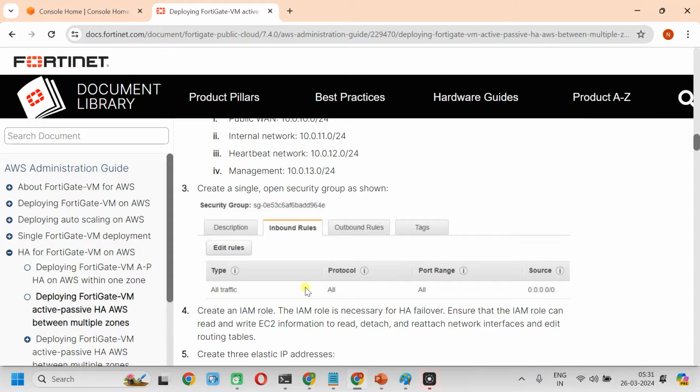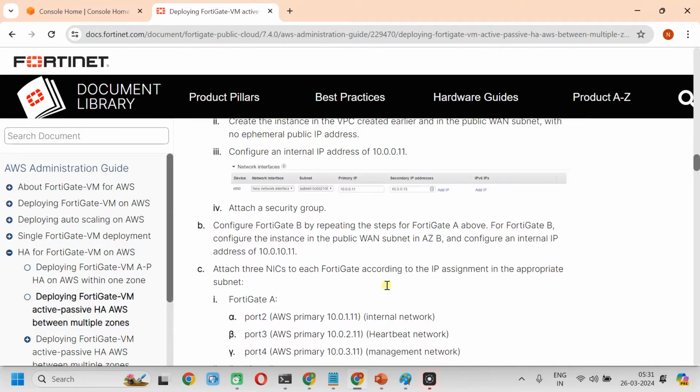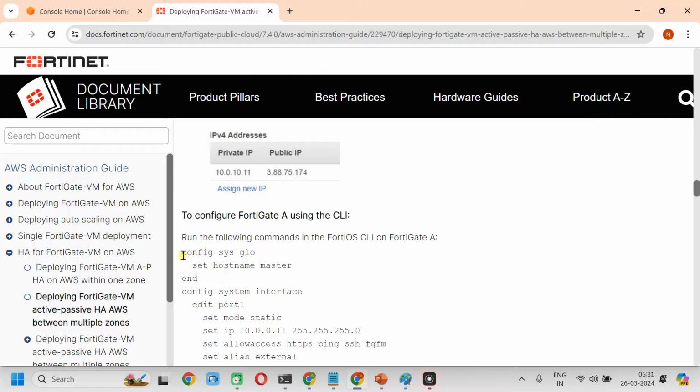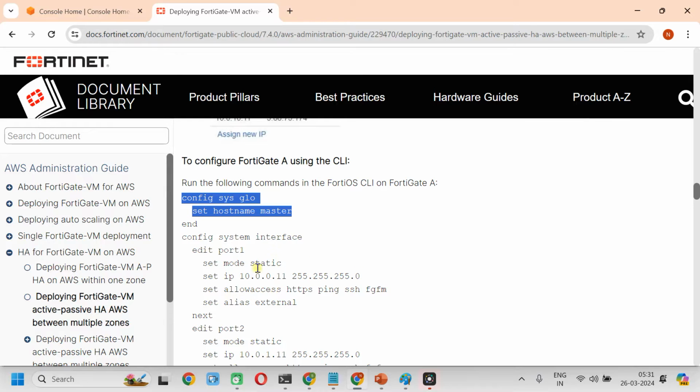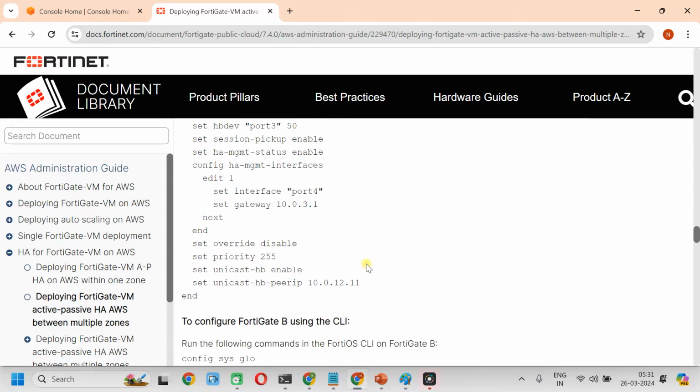Even the security group we configured like this, allow all traffic. Next, we have some configuration related to the firewall. Once we launch these instances, we need to configure the firewalls. The same configuration we are going to use. So you can refer to this document. It is very useful.